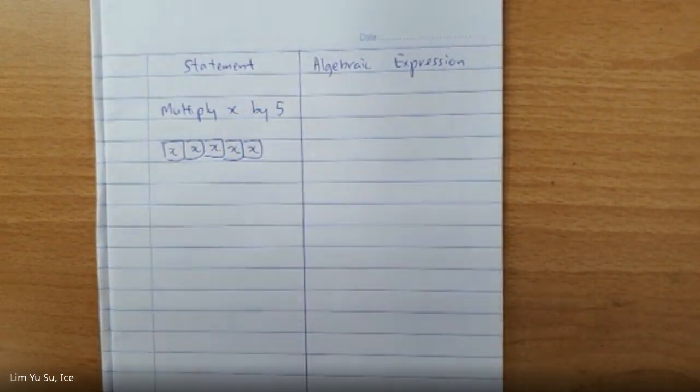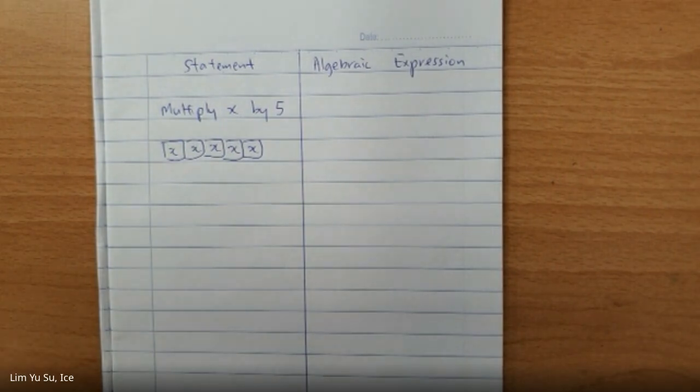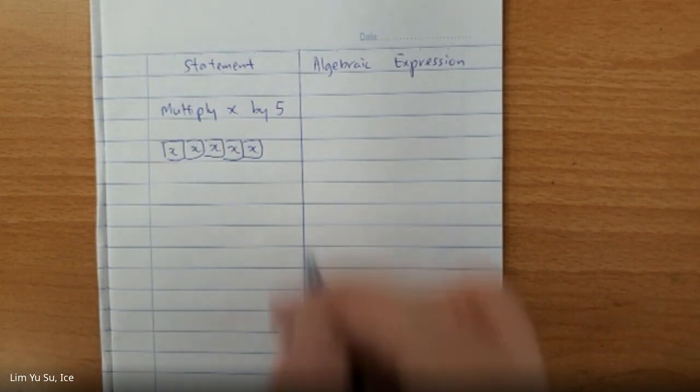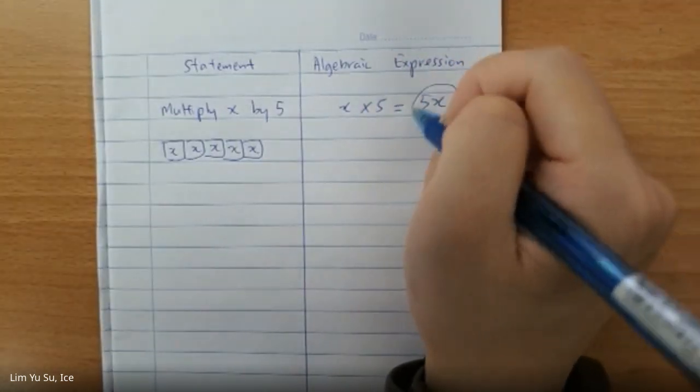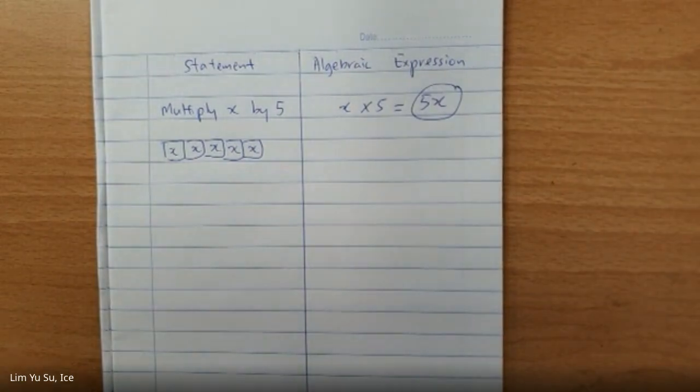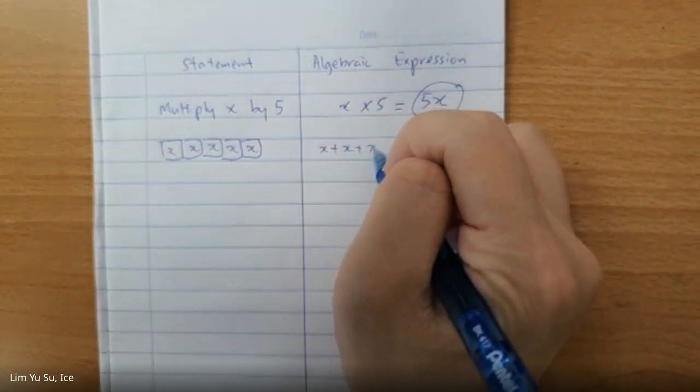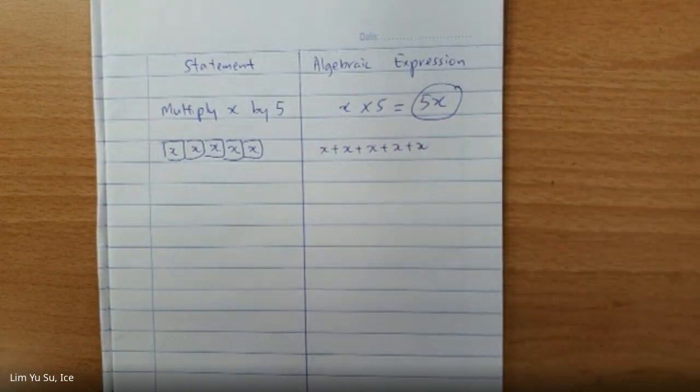So 5 units. So you can say it's x plus x plus x plus x plus x. Can you understand? Which means it's 5 times of x. So x multiplied by 5, the expression will be 5x. This is the answer, 5x. You do not write x times 5, but we write 5x. It is the same meaning as x plus x plus x plus x plus x. Repeated addition of x. How many times did I add x? 5 times. So 5x. That's the answer.